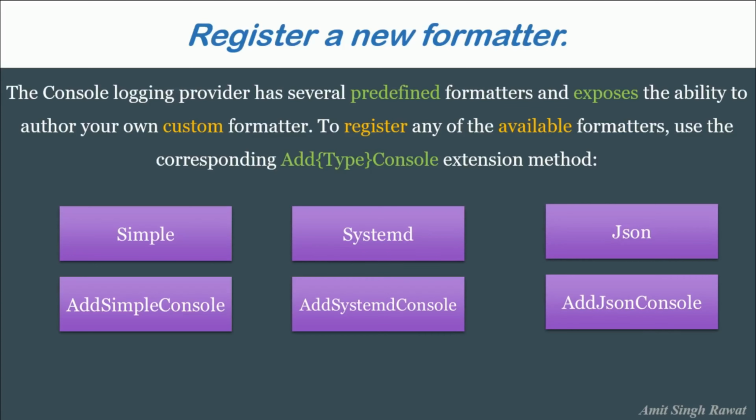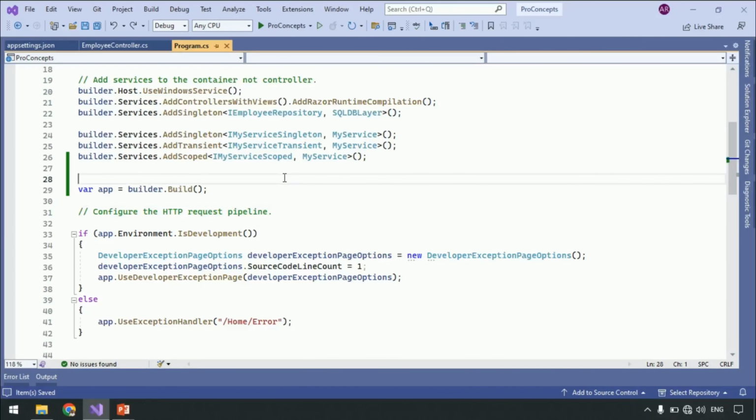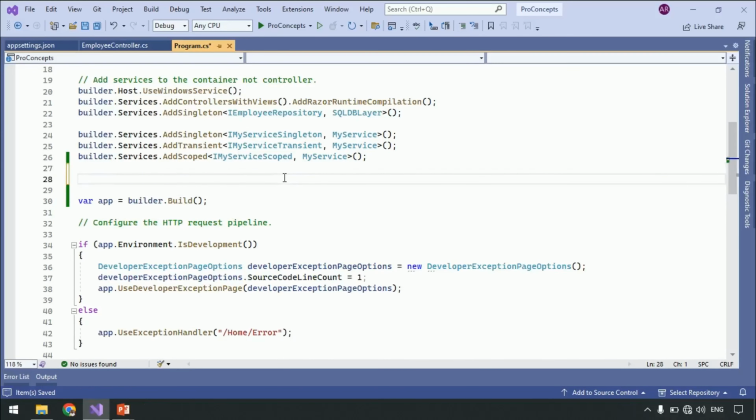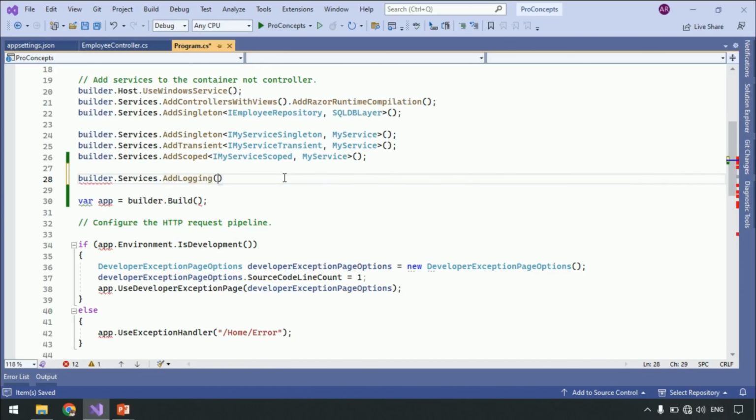Let's go to Visual Studio. And this is the project which we are working on. Let's go to the Program.cs class. We need to inject the service for logging. So type builder.Services.AddLogging, then give any name to the logging builder parameter.